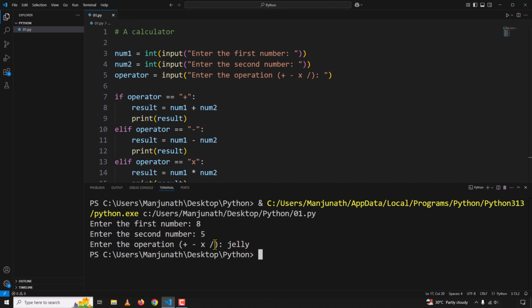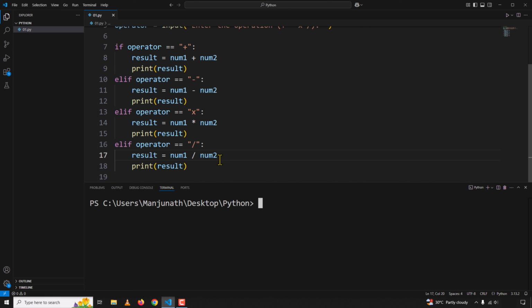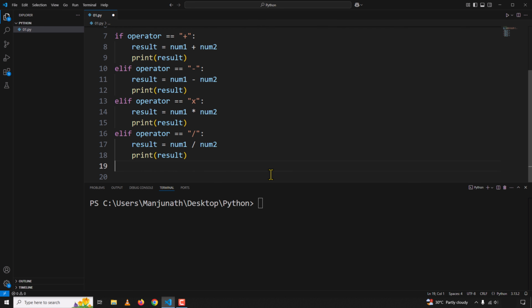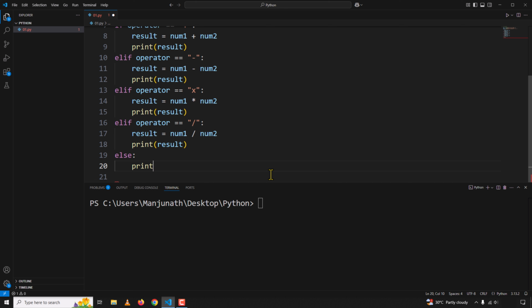I have not entered one among these, and when I do that it comes out of the if statement. But what I want to do is display a message saying invalid input when a user enters something like this.